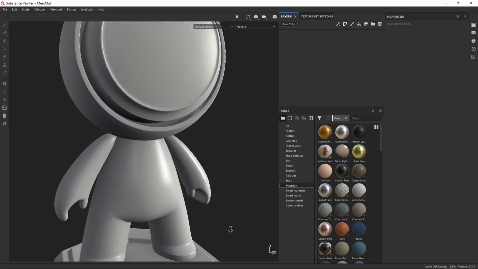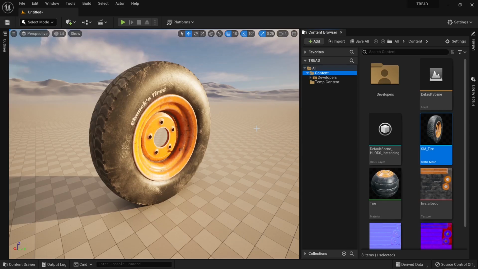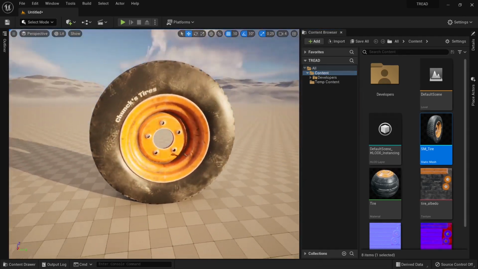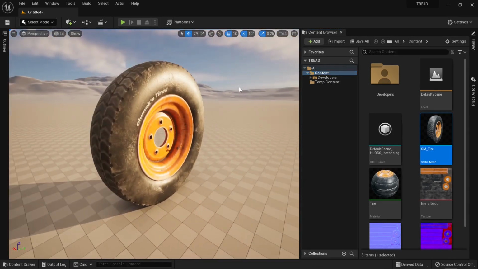And if you would like to smooth zoom, again holding down Alt and right clicking, you can see that I'll get that smooth zoom. And finally, here in Unreal Engine, the navigation coincidentally is relatively similar to Substance Painter, one of the rare occurrences where that actually happens. And this project here is actually the final result that we're going to be taking a look at throughout this course. So hopefully this is a little bit of inspiration and something to look forward to as we're making our way through the project.